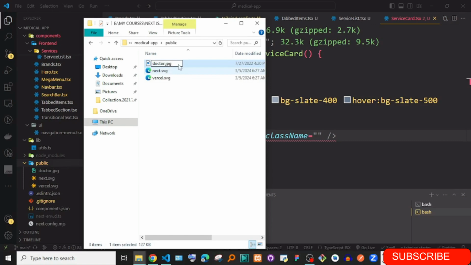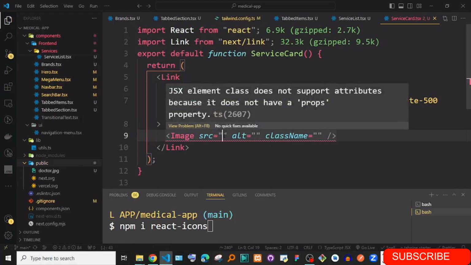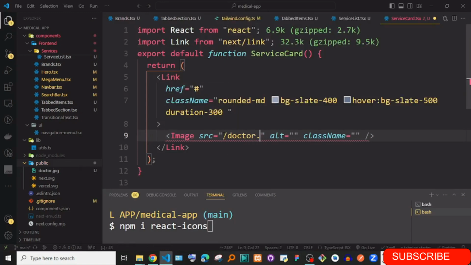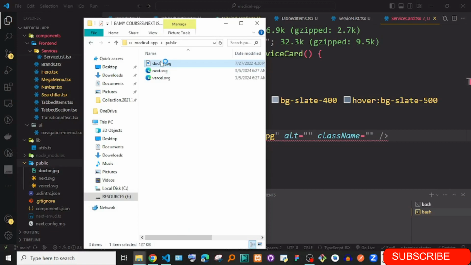Of course, in the future this will be coming from the database, so we don't have to worry. So here I'm just going to add slash doctor dot JPEG, and you can also look at its dimensions. It is 1170 by 848.